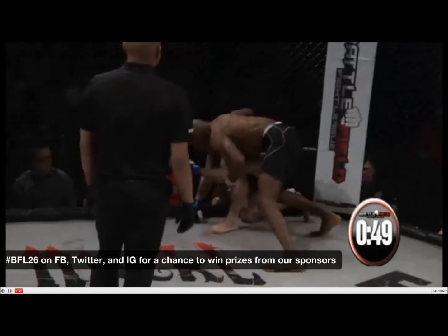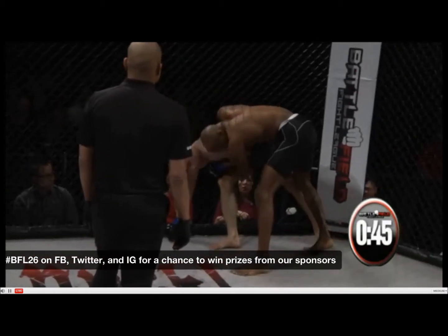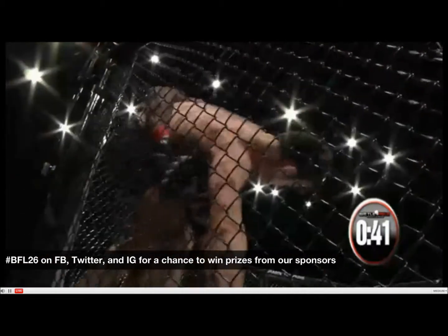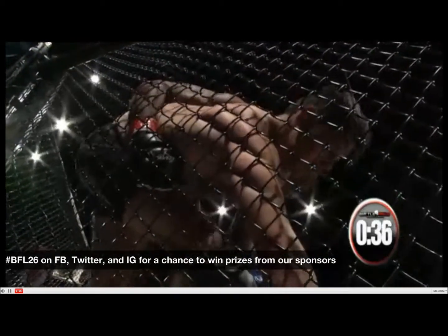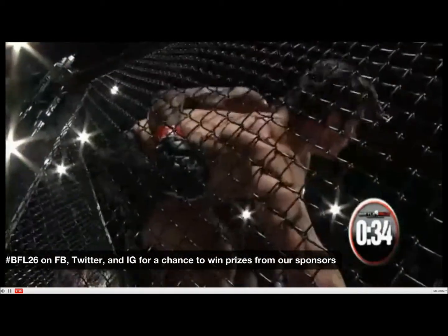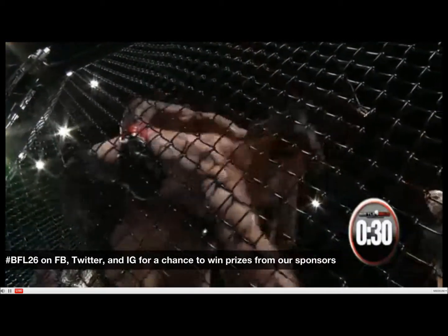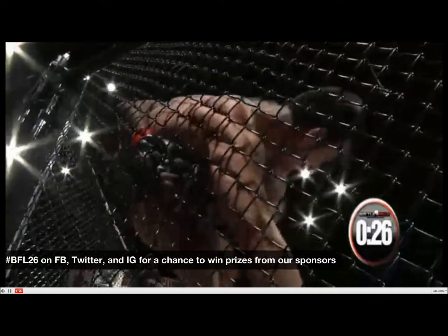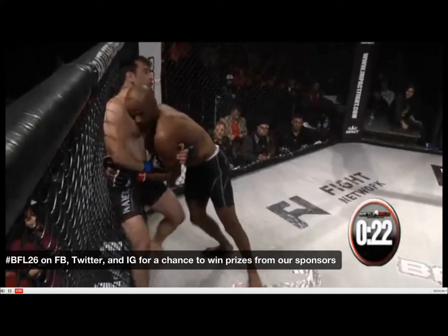The famous Denzel Washington line from Training Day. This is chess, it ain't checkers, and there's a bunch of moves to be made here, and Leo Xavier's trying to start that by sinking a single hook in against the fence here. Dan Kajic kind of looking up at the ref saying, well, I mean, what are we going to do here? He's just kind of hanging out, not doing too much. Yeah, he's done a great job defending here. He's got that right hand down, so the knee to the face is not available for Leo Xavier. That knee to the body is definitely available.